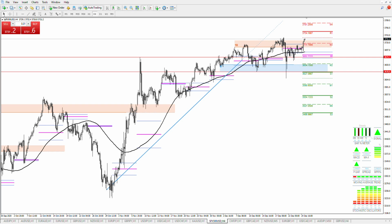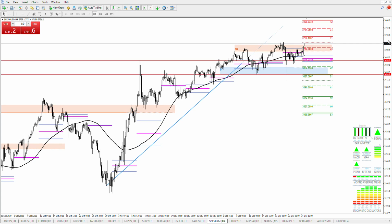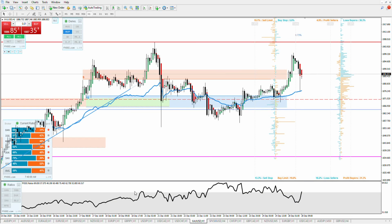Sentimentally, it's a buy because the FXCM clients are not only bearish, but they're adding to their bearish bets. So we'll go up to take their stops and punish them. MR1 was around about here, but don't forget I've got daily pivots on the videos now, so they're quite easy to see. So we're above daily pivot, and look at your technicals as well. In fact, we're green across all time frames apart from the 1 minute. We'll look at gold and then we'll do the currency pairs.